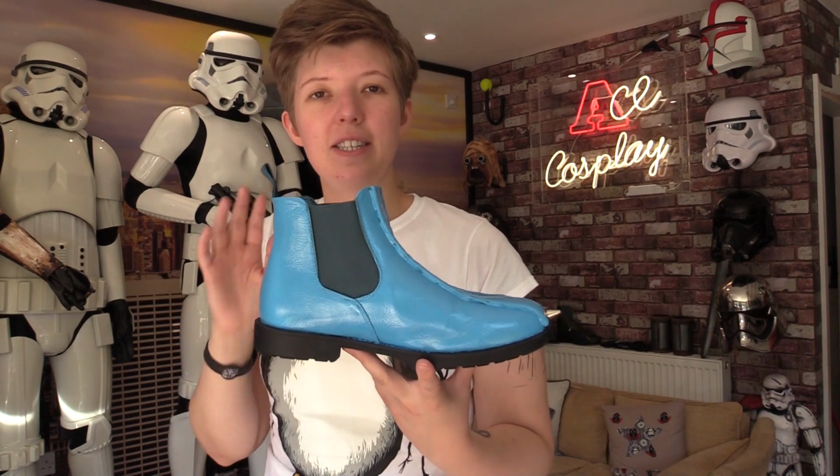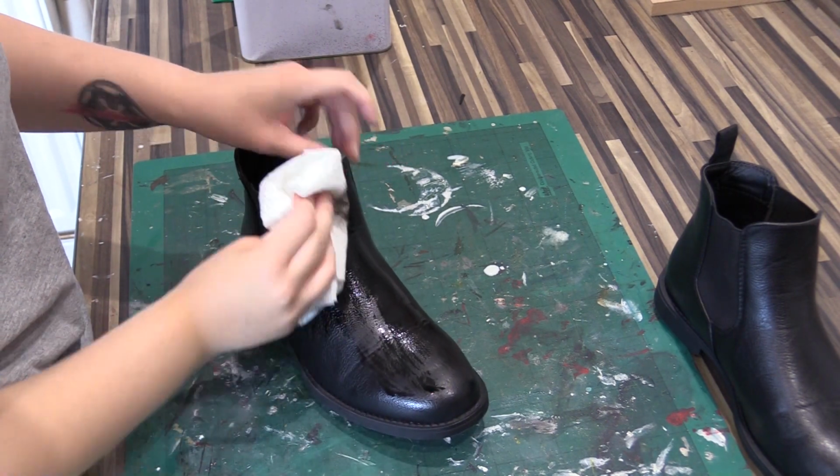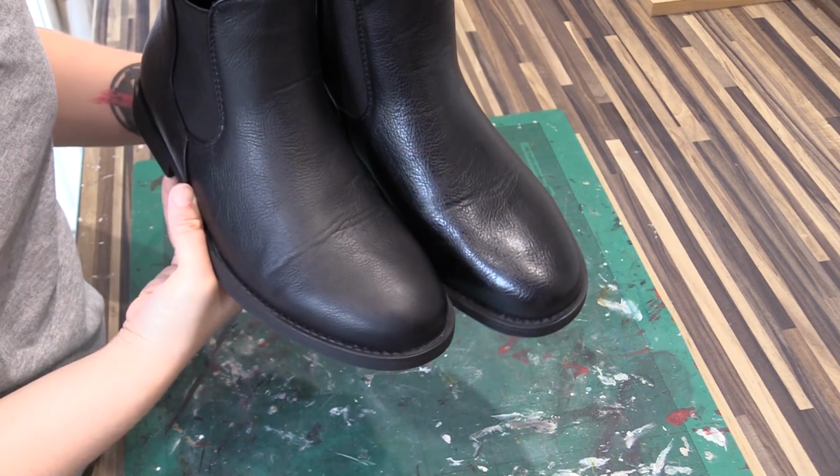The first thing I did was take some paint thinner and go over the whole of the boot just to try and get that shininess off of the leather. If you keep that shiny layer on, the paint is not going to stick as well, so it's good to give it a quick once over and wipe it down to make sure there's no paint thinner left on the shoe.